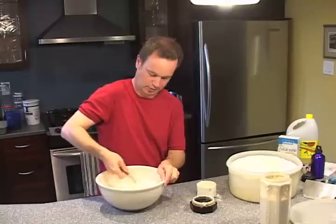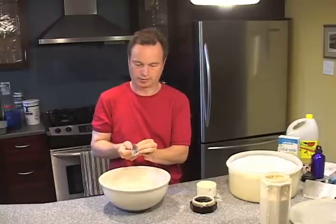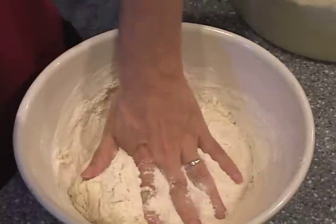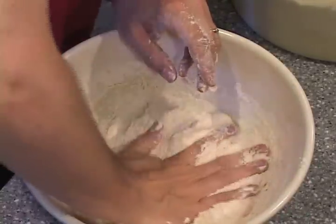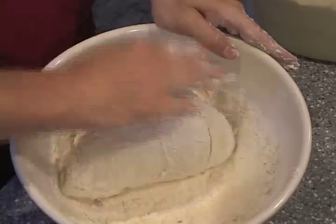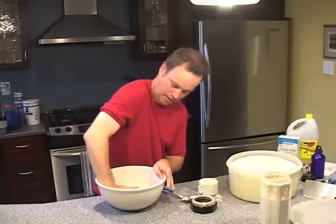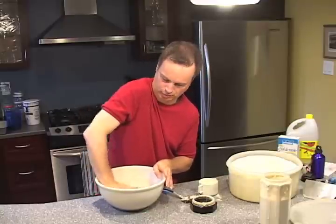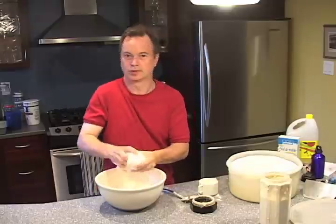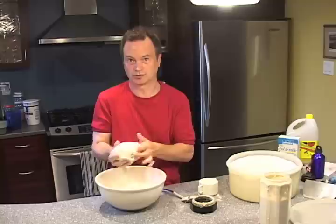So, okay, now it's getting too thick to use with a spoon. So I'm just going to pull this off here. So I just put in a little bit more flour. Okay, and now I'm just kneading it. And you just flip it over, press it down, and just keep doing that over and over again. And add flour if necessary if you don't have enough in the bowl. You don't need to roll this out onto the counter, that's fine. As you can see, this is not a very time-consuming process.